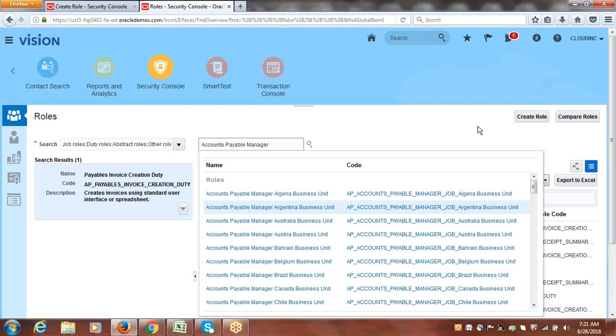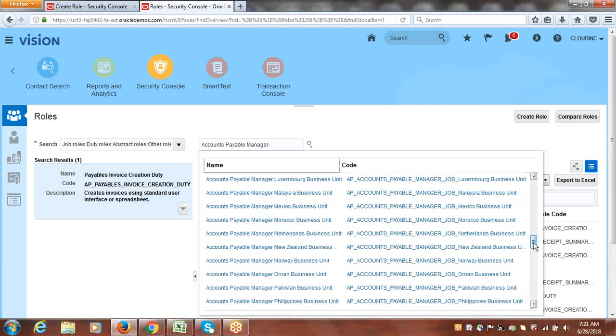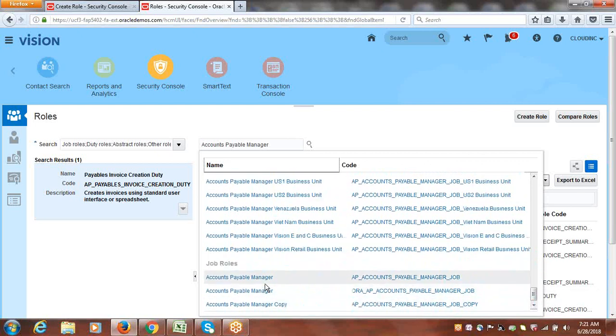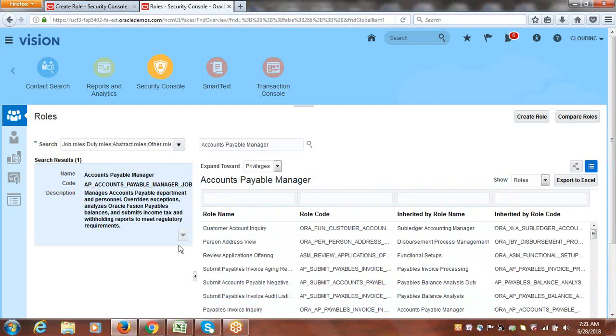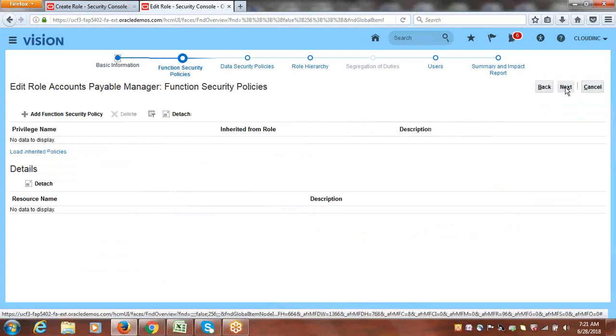This requires access to many data resources. Select it. We are not going to edit, but just to view the information, I am selecting the editor role option. Okay, click on next. Click on next.